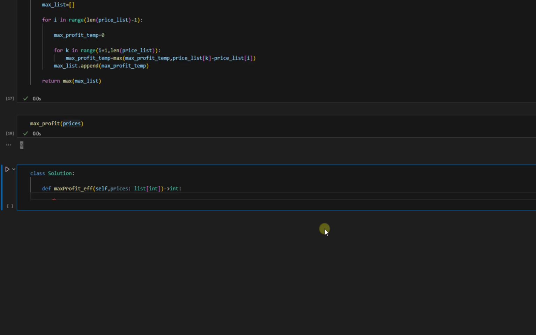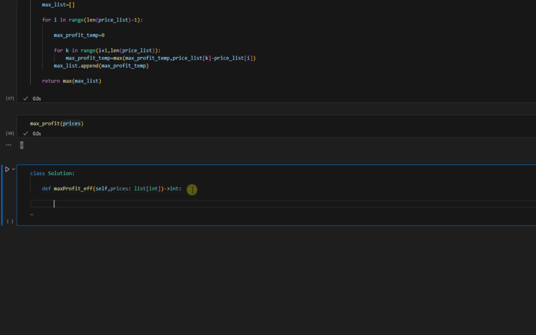So this is how we define it. Self, prices, these prices should be a list of integers, and this method returns an integer value. Otherwise, we would have an error. We want to restrict our code to only be able to return an integer.